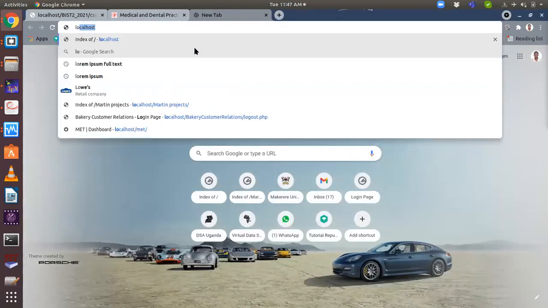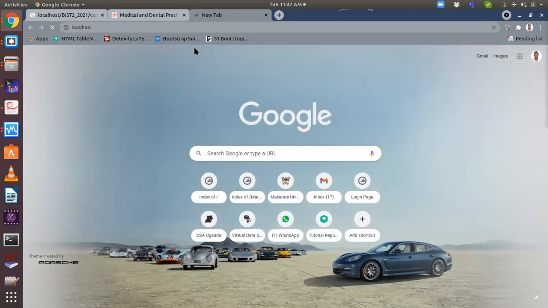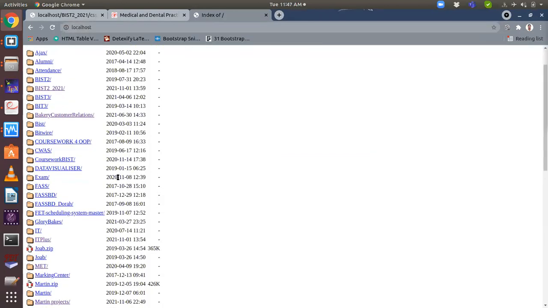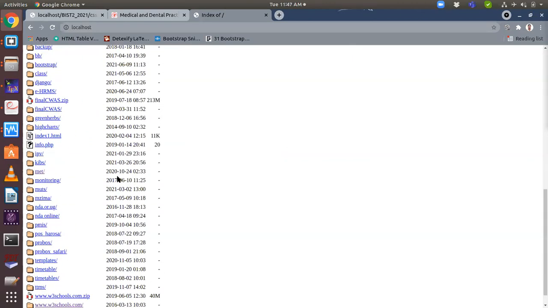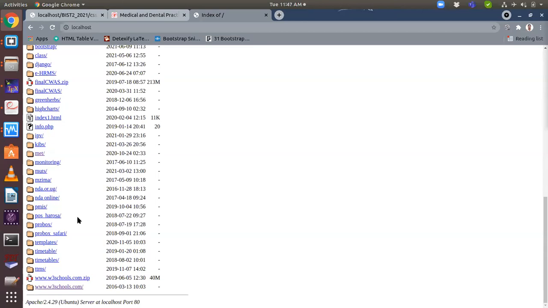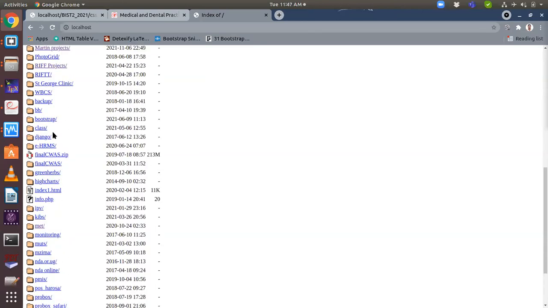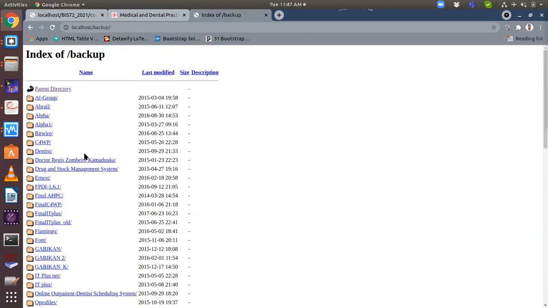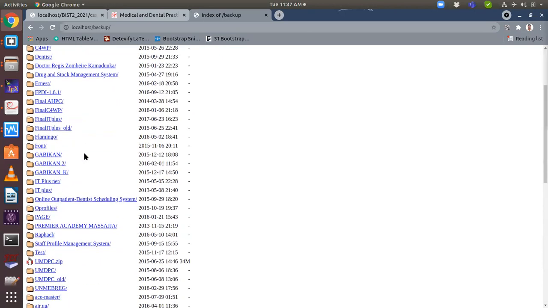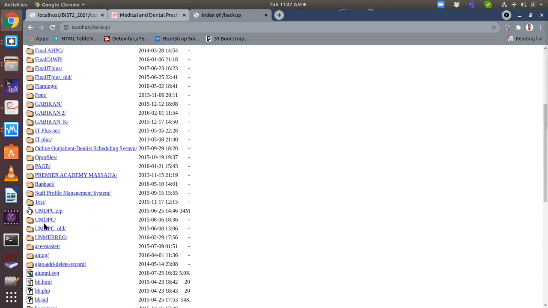Localhost. Still have my copy. So do you have any folder called backup? Yes. UMDPC.